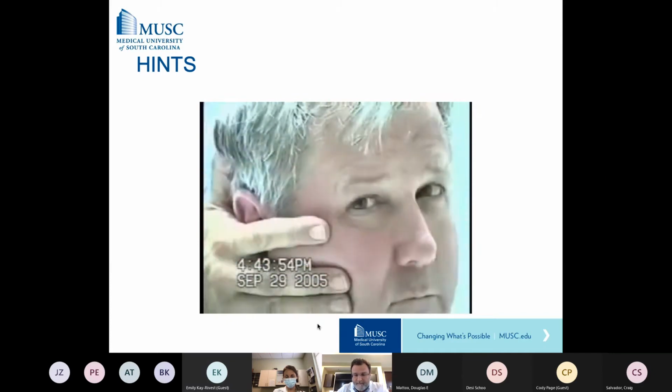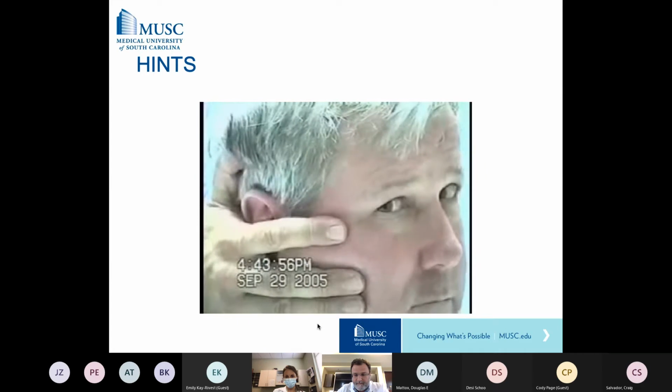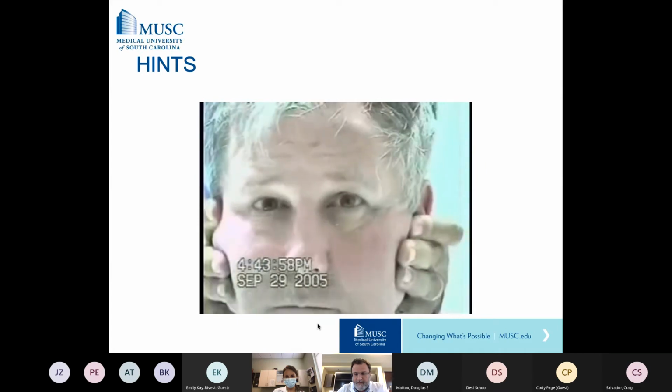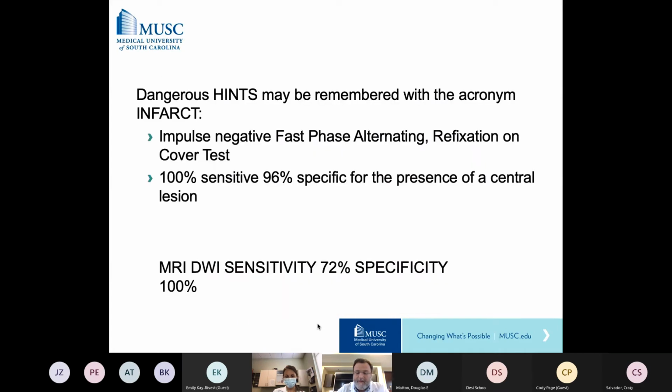And then we'll do one more time to the right. Keep looking. Okay. So, obviously, it takes a little bit of repeating this over and over again in order to start detecting the saccade and getting comfortable calling it out. Usually, rule of thumb, if the weakness is less than 50%, you're not going to be able to see it with the naked eye. You're going to need to do the video head impulse test.